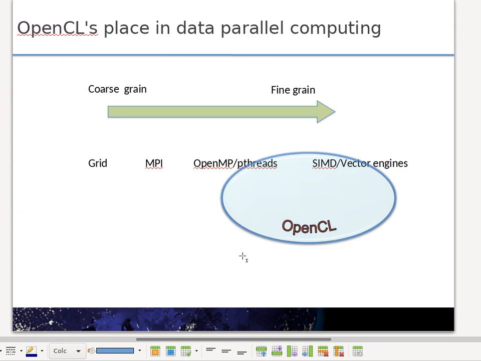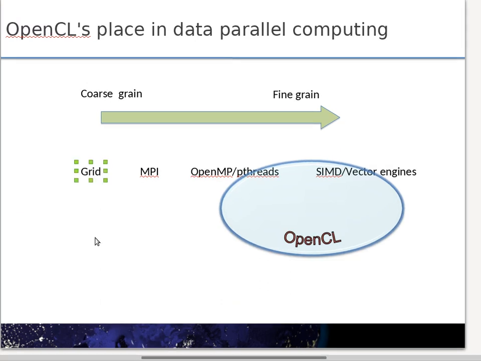This is fine-grained computation, and what that means is the difference from coarse-grained. The grid would be something like the World Wide Web, where it's very coarse-grained and you send some data out and it comes back. SIMD is very fine-grained, where you're using something very specific on the processor, and then you have everything in between. P-threads is you're still working on the processor, but you're utilizing the different cores. MPI is usually on a local area network connecting different computers together. And then the grid is on the World Wide Web, communicating over the internet.